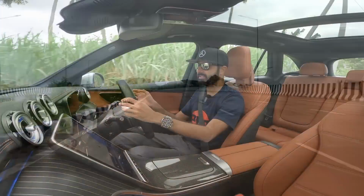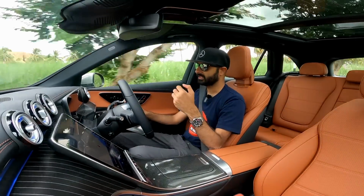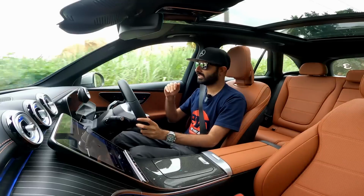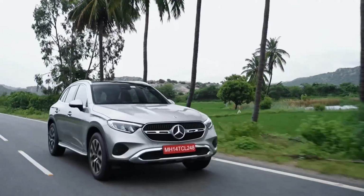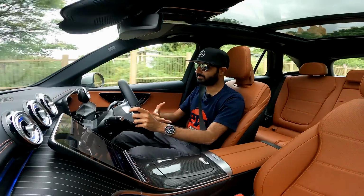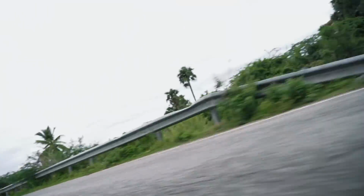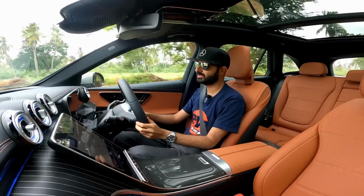And the second aspect of that mild hybrid system is the fact that it can improve efficiency. So it gives it a proper stop-start system. It allows you to coast. So when you're on the highway at 80-90 kilometers an hour, it'll turn off the engine and just coast on the power of the battery. And this mild hybrid system is obviously an integrated starter motor generator. So under braking, under deceleration, it also feeds power back into the battery, recharges it, and then deploys it the next time you accelerate. But yes, performance is sprightly, it feels enthusiastic, it feels quick, particularly this petrol.